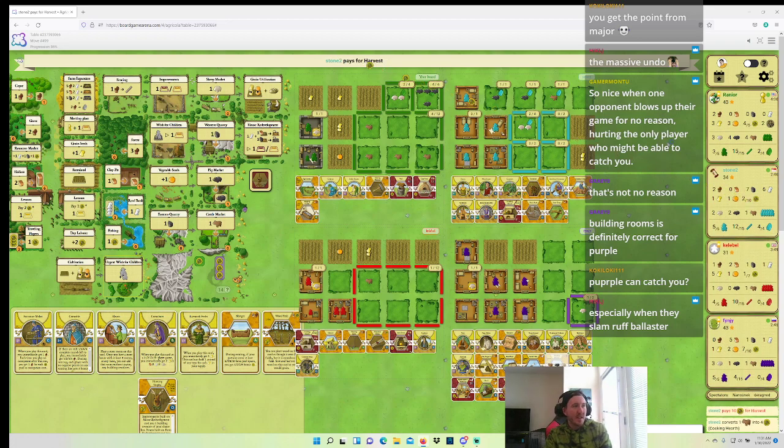Okay, I've won this game. I've won. I feel very comfortable saying I've won now. My opponents aren't doing enough good things here to catch me. They're not that far behind, but growing, major, breeding, sowing, I have enough points flowing in to overtake all of these.